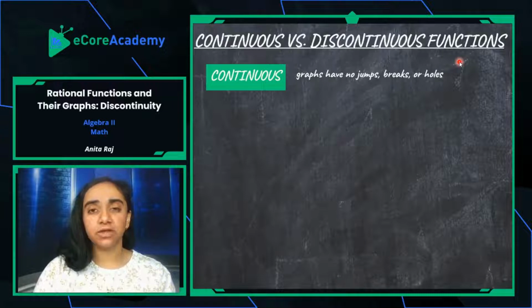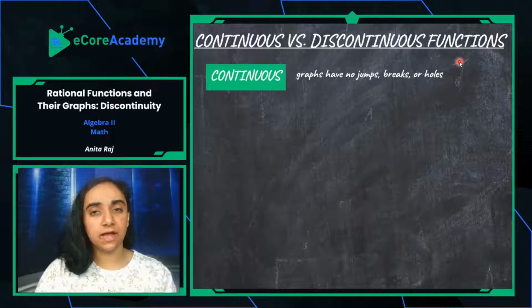So for that x value, the value of the function is undefined, and you'll have vertical asymptotes when the denominator is equal to 0. It's not always the case with rational functions, but usually you'll see vertical asymptotes with rational functions. And then you have holes. Holes occur where you have a rational function.